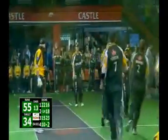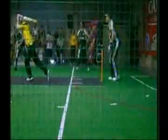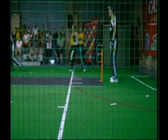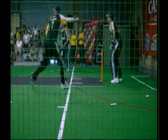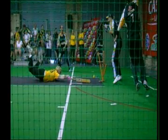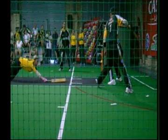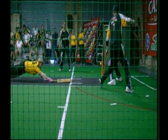Close. Umpire's going upstairs. Is this a run out? It's come off a batsman. It's come off a fielder. It's come off everybody, and they've hit the wickets. Let's see where this goes. It was brilliant fielding here. Very, very close. It looks like it's out. Wicket's broken. She's not in. Looks like that's out. It is out. Umpire's given it out.